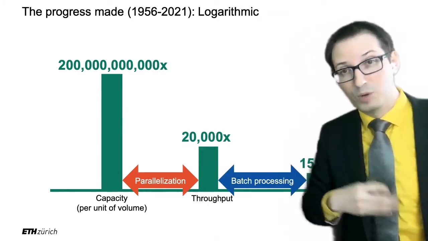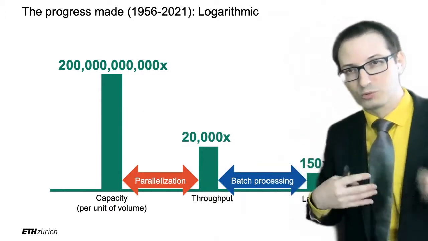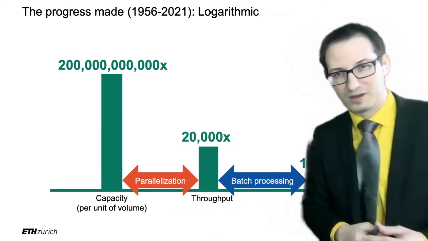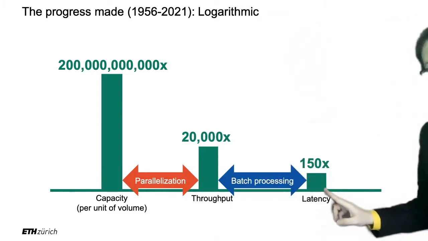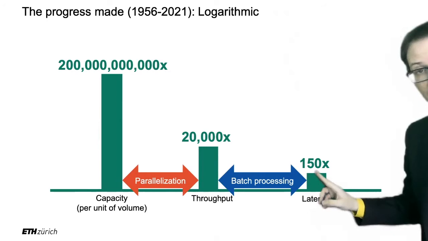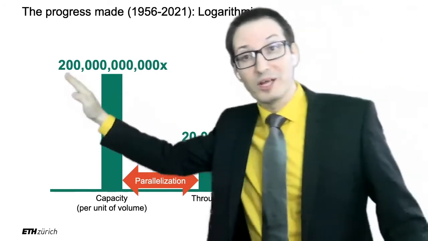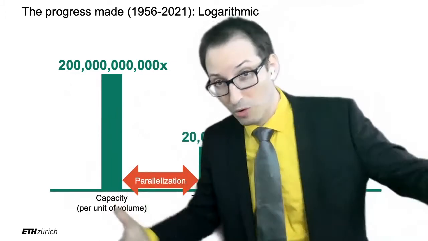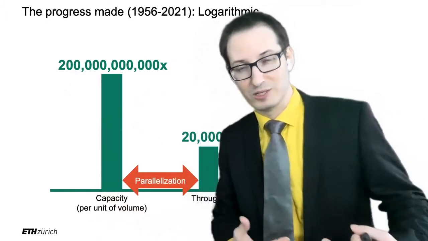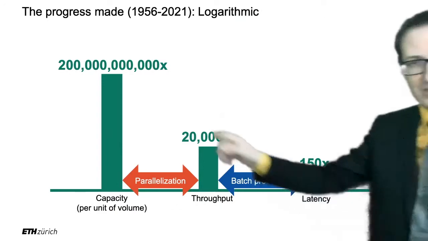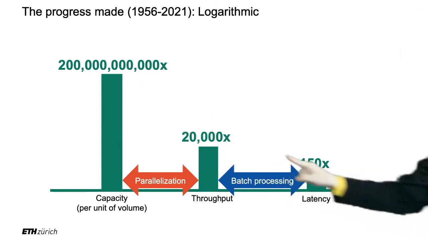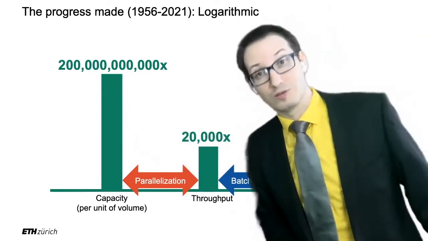So it takes much, much more time in order to completely read a disk than it did before. And latency is even worse. It actually only decreased by a factor of 150. And the really big trouble that actually drove all the innovation of technology in the realm of big data of the past 2 decades is because of the mismatch between the evolution of those quantities.